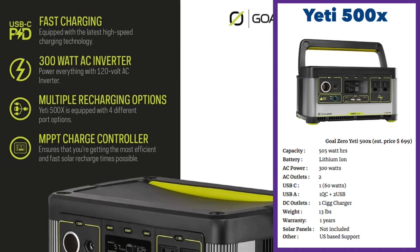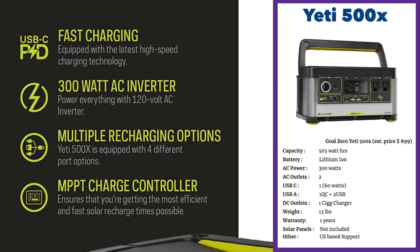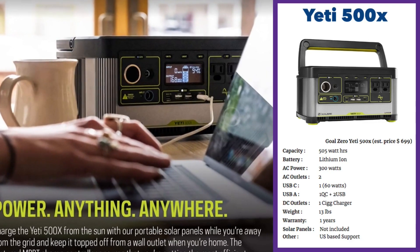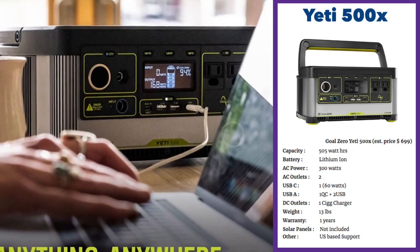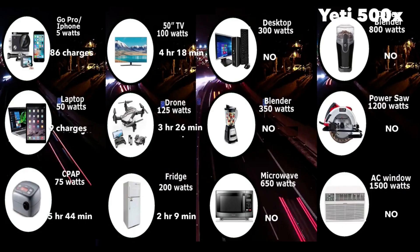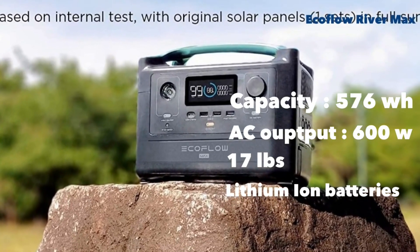The Yeti 500X comes with one year of warranty. Charging time is the standard seven to eight hours — some competitors charge in less than half that time. It retails for about $699, a little more expensive, but the Yeti is a US-designed and manufactured product and they do charge a premium for their very well-built, rugged units. The 500X has a 300-watt inverter, so it may not be able to power a desktop or blender, but it can power some fridges for about two hours, run a TV for about four hours 18 minutes, provide up to nine laptop charges, and about 86 charges for a smartphone.